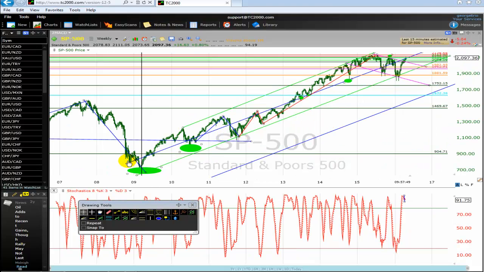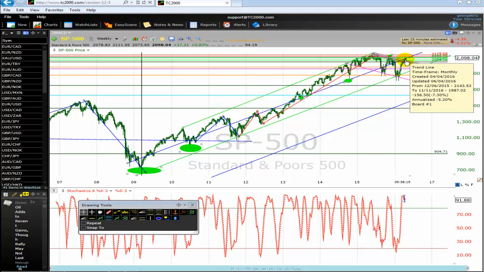You can see that the blue trend line here is the median line of the rising channel. So the S&P 500 is in a rising channel, which is the market pattern, but it's now retesting the median line. It's also at the intersection point between the neckline of the double bottom chart pattern and the median line. We are at a hot spot trading zone.